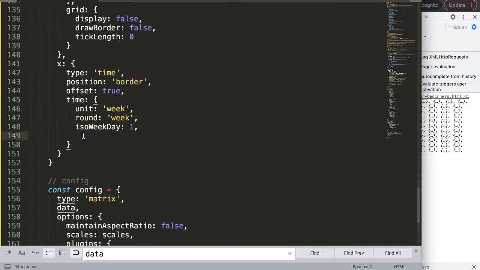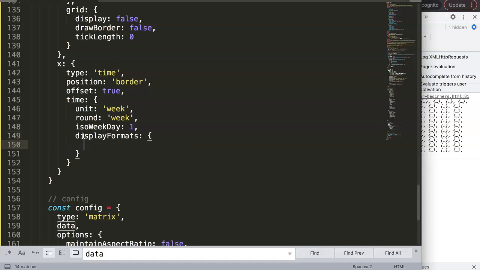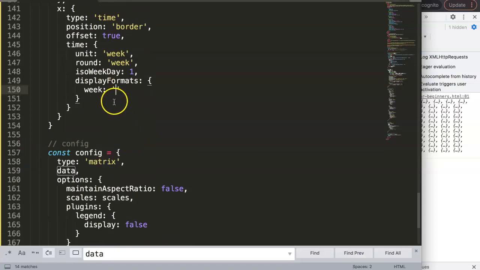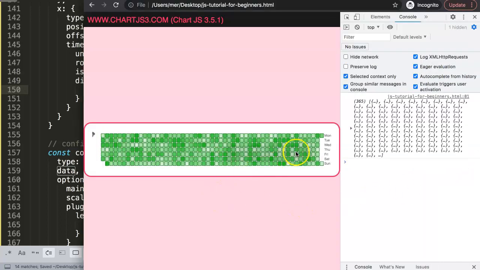Once we have this, we say display formats. And then, how are we going to display the information? Well, we will be in weeks. This will be in week, but the week format will be, instead of specifying the day, we want to do M, and then delta. So month, and the day, I guess that will be the week or the week number. Doesn't show so far.